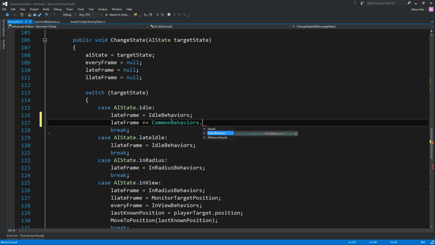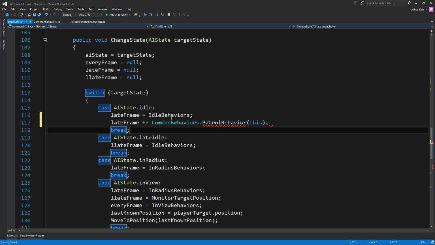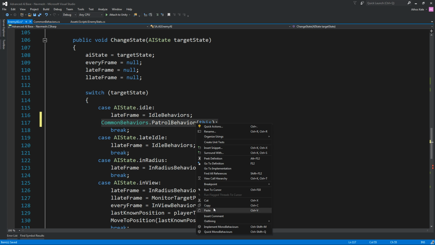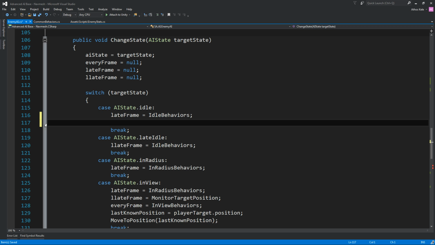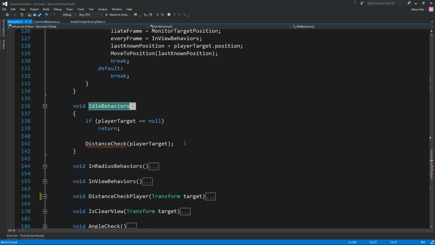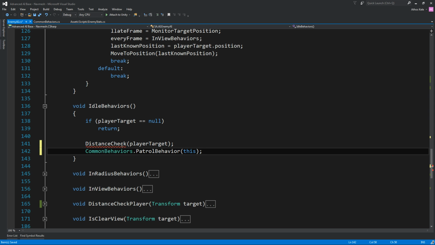So common behaviors, patrol behavior, and we're simply passing this, and that won't work because we don't have the same signature. So we're going to go into the idle behaviors and just add it like that.